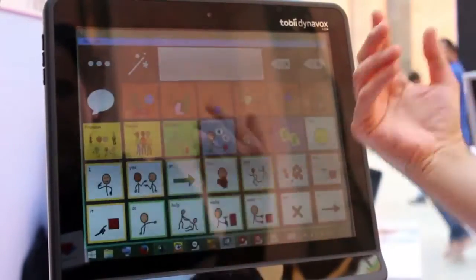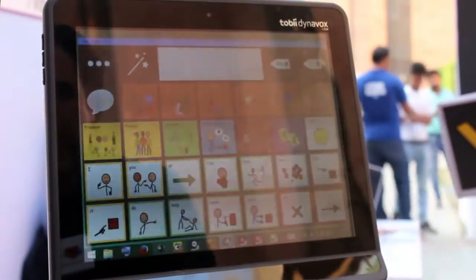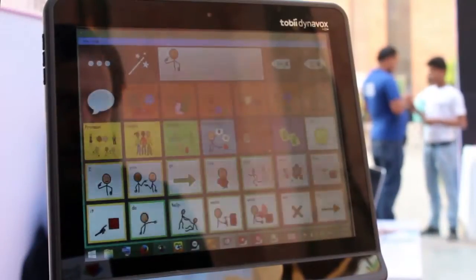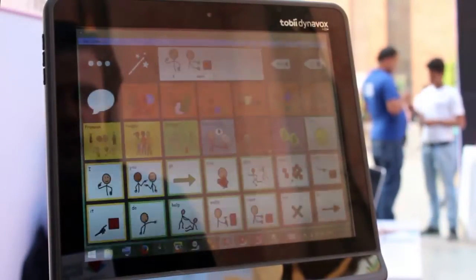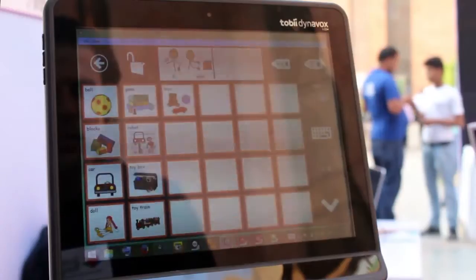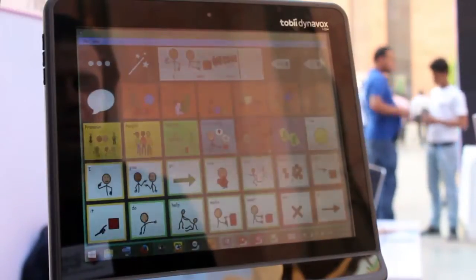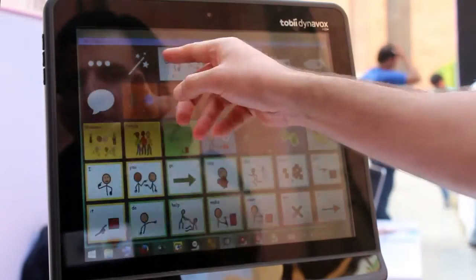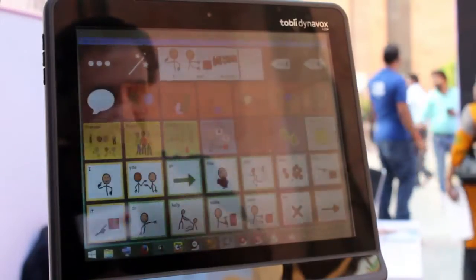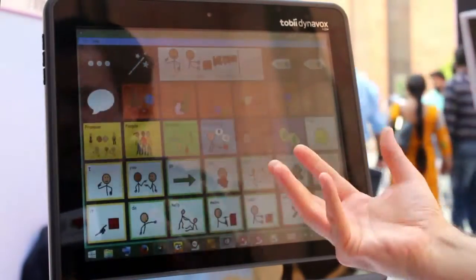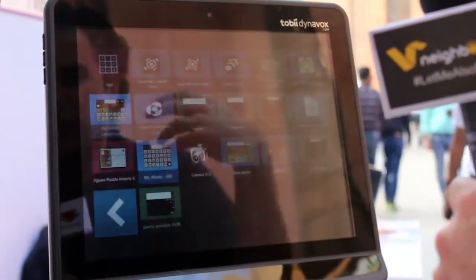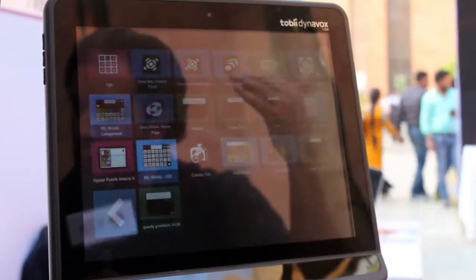Eventually, the goal is to take them to a symbol interface. So I will show you one example. For example, here, if I want to create a sentence, I look at I, and then I look at want. Now what do I want? Maybe I want a toy train. I want toy train. So it becomes text to speech. I create a sentence and then I tell the computer to speak this for me. It becomes my voice. And then of course we can give them more and more advanced symbol-based vocabularies as they develop. And hopefully, the goal is to bring some of the kids to literacy, and we have kids that have been able to do that.